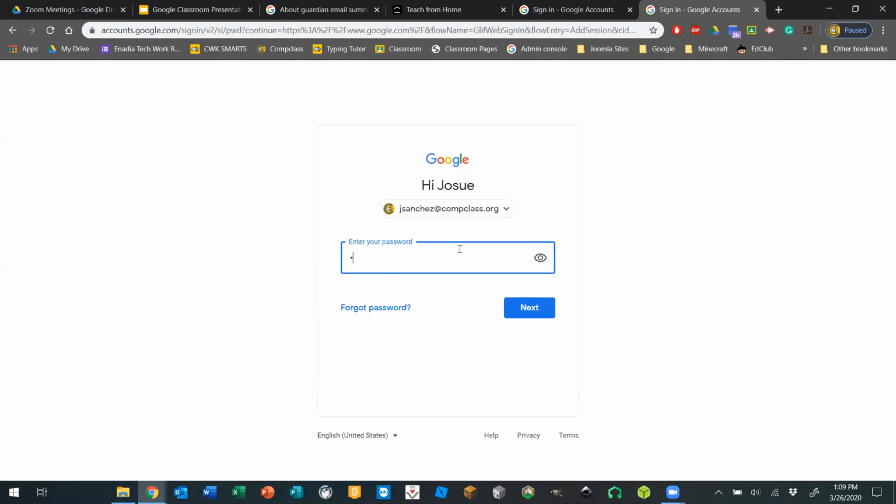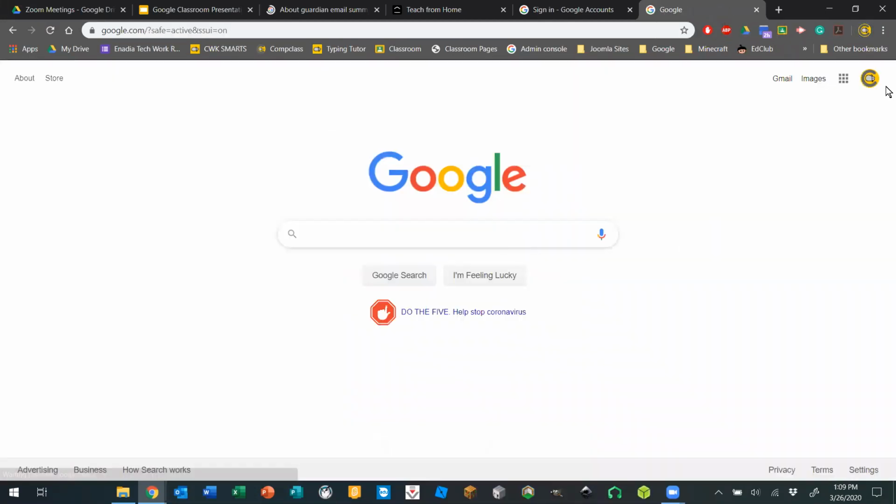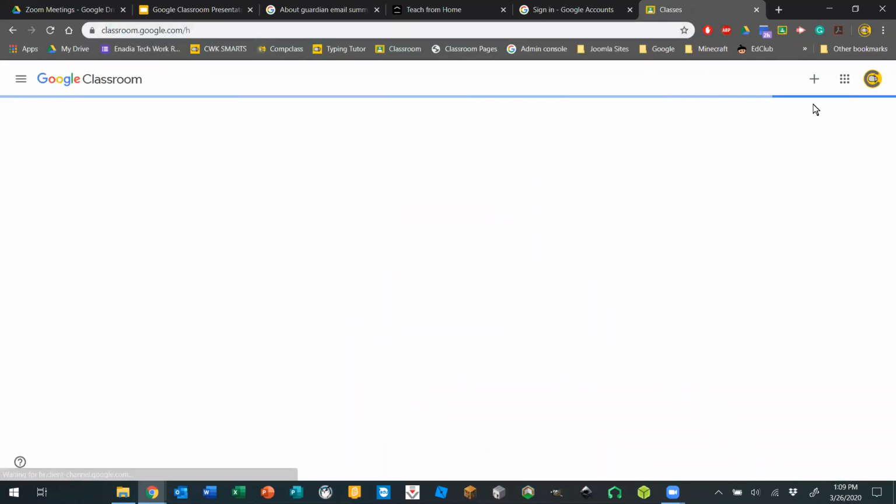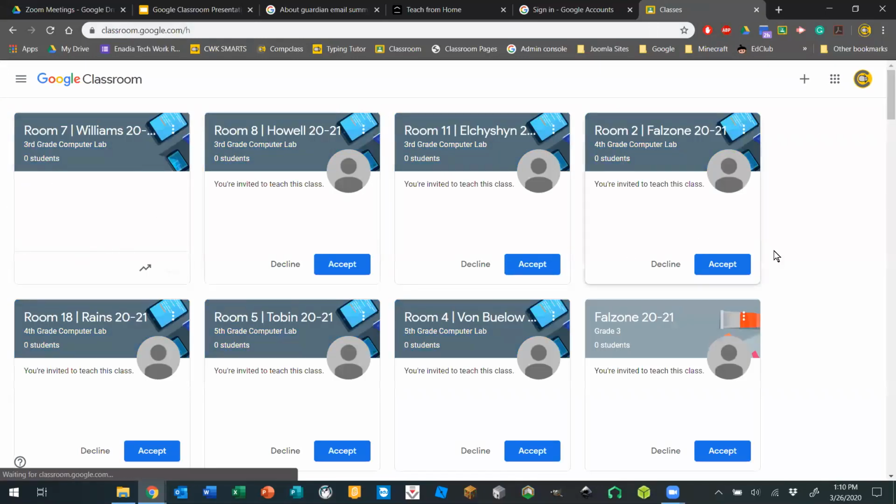Type in your password. And you would be taken to probably the Google homepage at first. From here, you can go to classroom.google.com. And this page should load for you guys. This is a quick overview of all of your Google Classrooms. If this is the first time you're signing into Google Classroom, it's going to ask you to select a role.